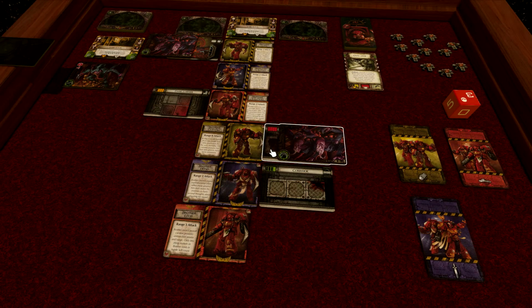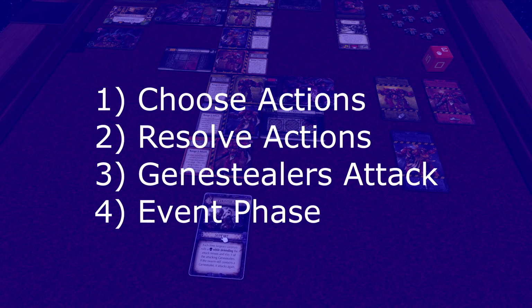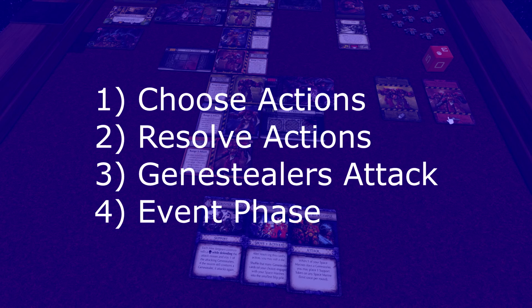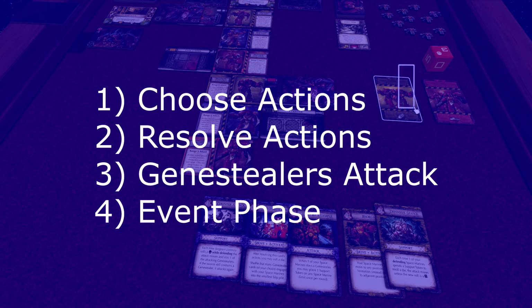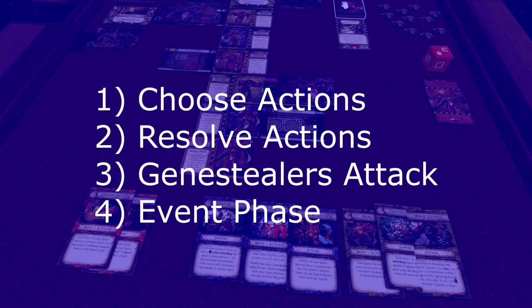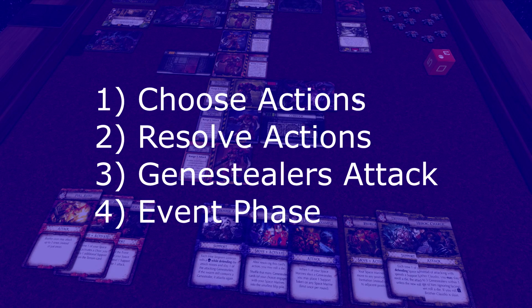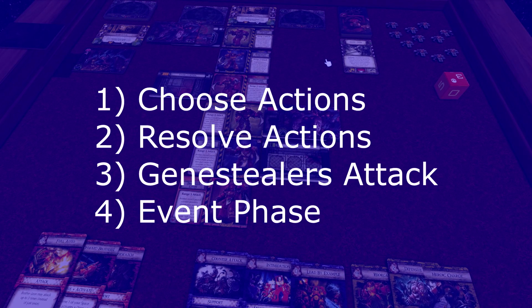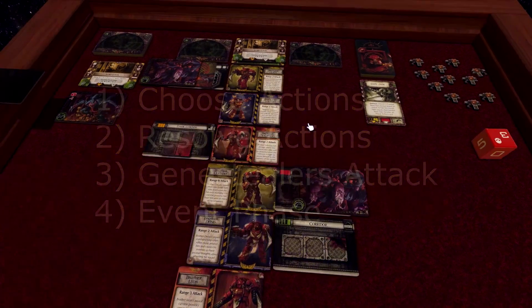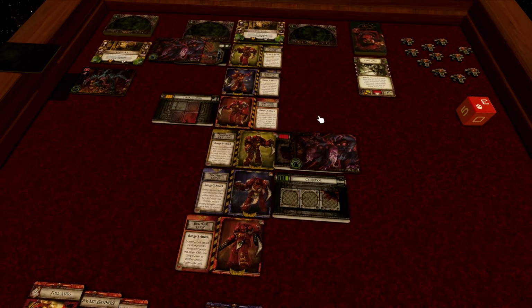The game itself is divided into 4 different phases. There is the choose action card phase, where basically we choose for each group of Space Marines what they want to do out of one of the 3 cards that they have. Then in the resolve action phase, we will resolve all these actions. Then the gene stealers can attack, and then we go through a new event phase where new gene stealers can spawn and something bad or good can happen. And then we will choose actions again. So there's 4 phases: choose action, do action, gene stealer attacks, and then the event phase. Sometimes there will be another phase, which is the travel phase, and that happens when we run out of gene stealers. We basically go through to the next level of the Space Hulk.